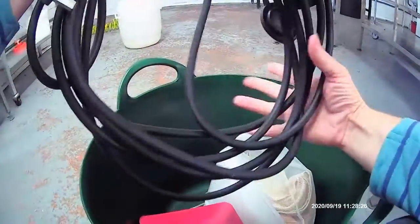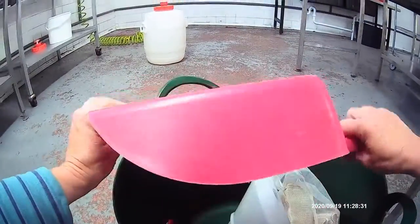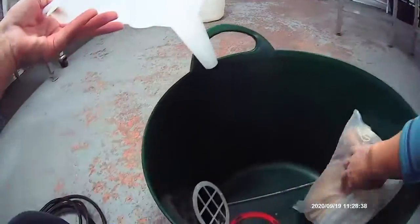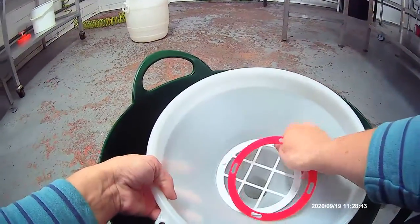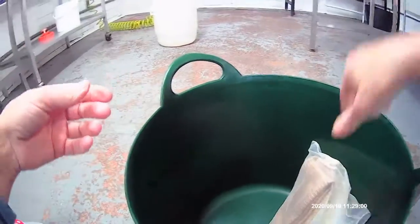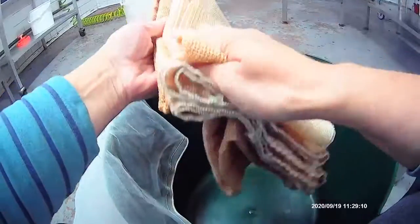In your kit, you will find a power lead for the mill. You'll find there'll be two scoops like this one. There'll be a funnel and a filter insert for the funnel, which you will need to assemble. You'll find a thermometer in there for testing the temperature of your juice in the pasteurisers, and a bag that contains your liner for your press and an extra filter.